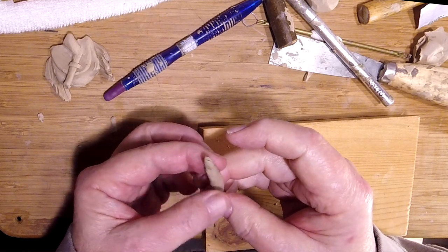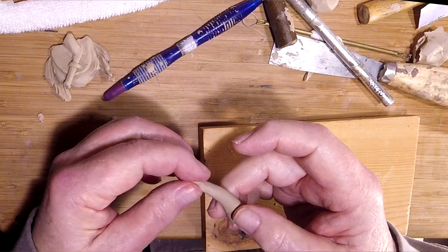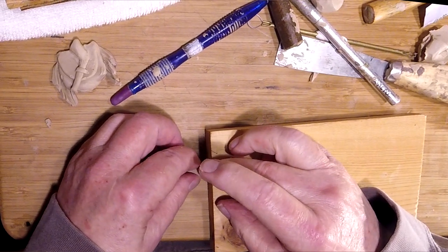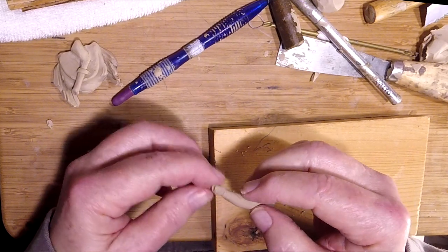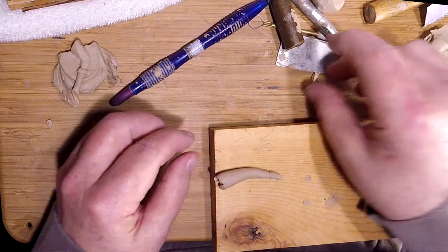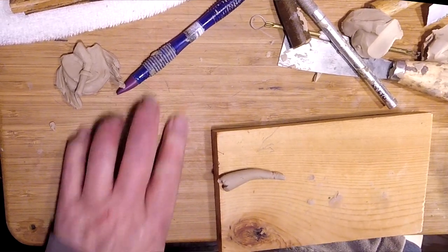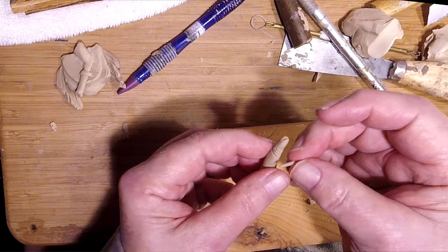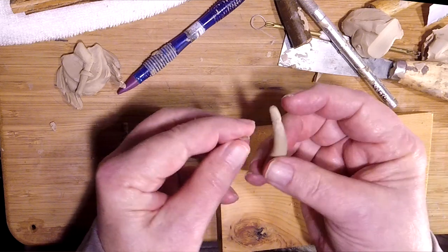I've made powder horns out of cow horn, which more than likely would be what they would use. And what you would do is you'd boil it, and it would soften up the horn, and you could do some things with it. Okay, I'm gonna make a small front part. The tip of the powder horn would be more than likely carved out of wood. I gotta do it this way. This is the side that's gonna be showing.